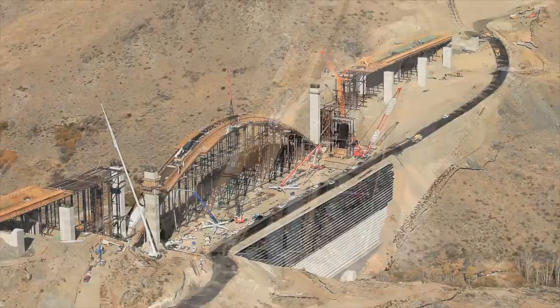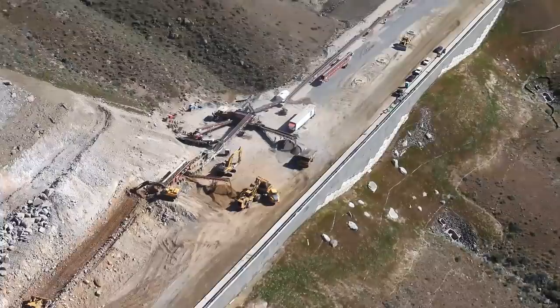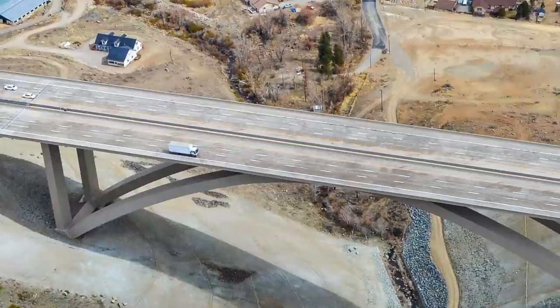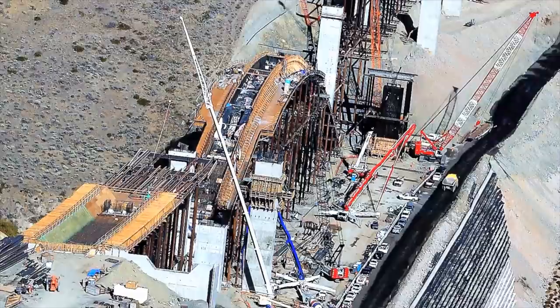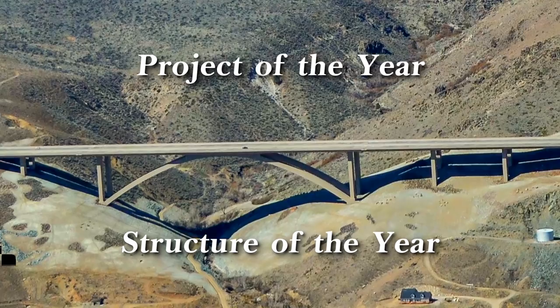Fisher's excellent performance is showcased yet again in the I-580 freeway extension project — Nevada Department of Transportation's then-largest construction contract ever awarded at 450 million dollars. In addition to 8.4 miles of six-lane freeway, the construction includes nine bridges, one of which, the Galena Creek Bridge, is the largest cathedral arch bridge ever built. Despite doubts expressed by both officials and industry professionals, Fisher's dedication and innovative construction methods resulted in an on-time and in-budget job completion while earning ENR's project of the year and structure of the year.